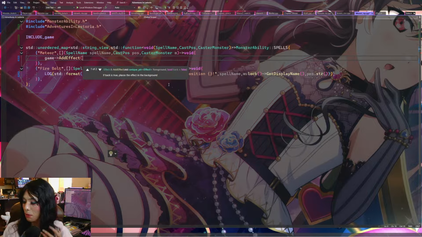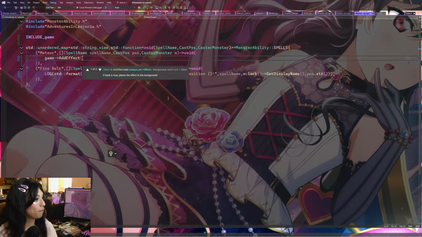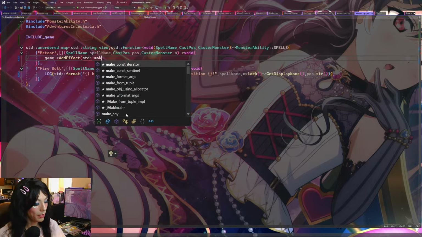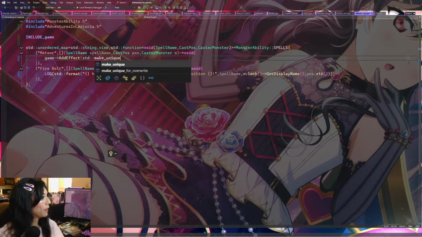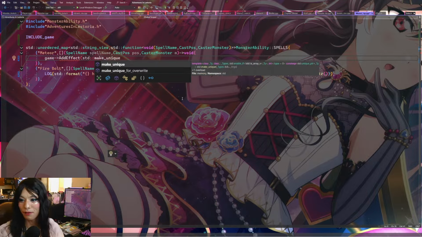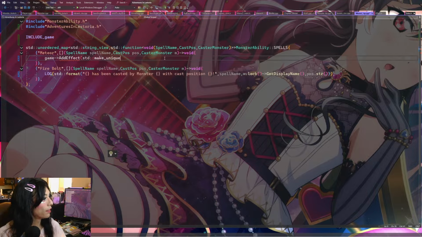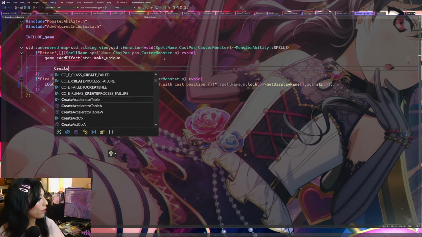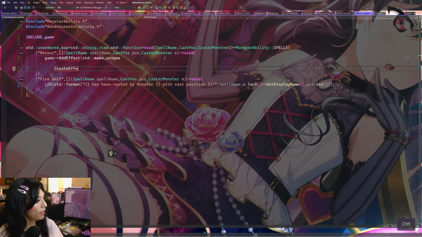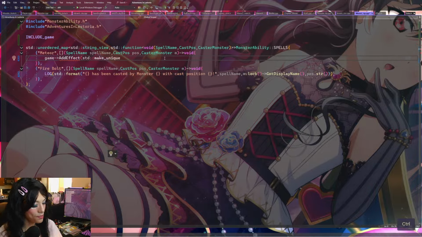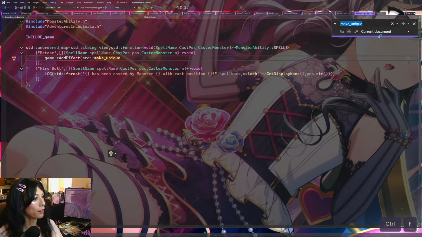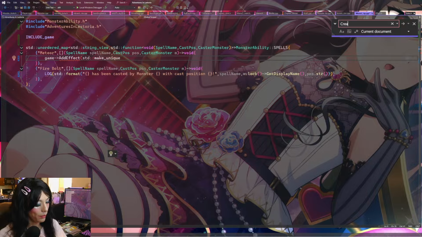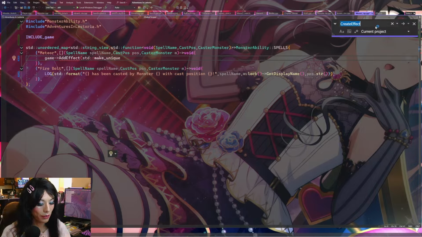So in this case, we're providing a foreground effect called Meteor. So we're going to have to do standard make unique. Now, I think I have something that automatically does this for us. Let me again look for create effect. I think this actually exists and just saves us a little bit of typing and work. I don't think I'm crazy to say this doesn't exist. So let's just search our project for create effect.